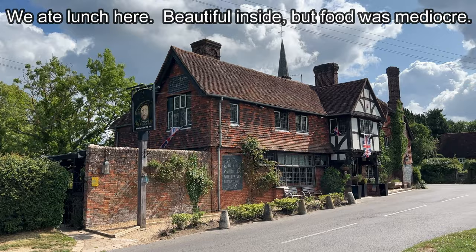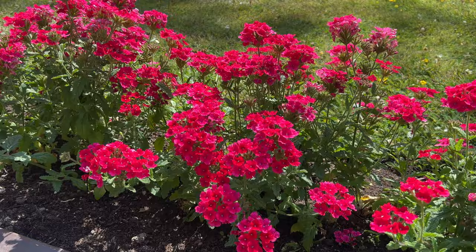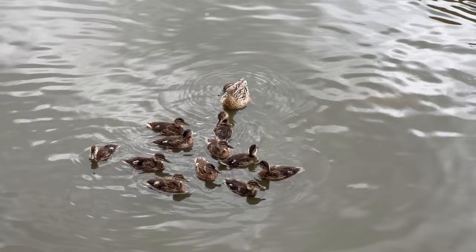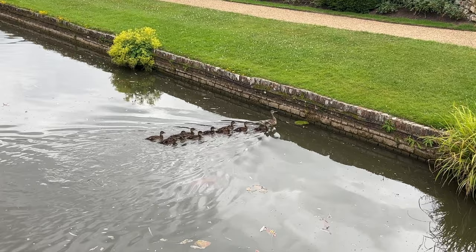This is the King Henry the 8th pub near Hever Castle. It has been open since 1597. Look at these borders of magenta flowers leading up to the entrance to Hever Castle — I feel like it's a very appropriate welcome. So is a mommy duck and all of her teenage ducklings. They were going in a perfect line until they ran into a big fish.